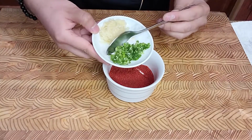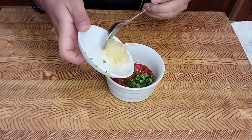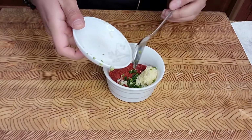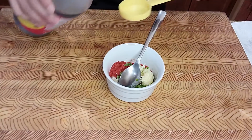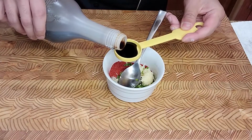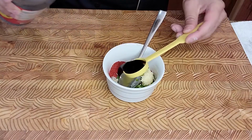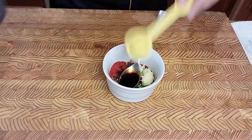I have some very finely cut green onions, grated garlic, and to give it a bit of that saltiness and bring it all together, I'm going to add a little bit of soy sauce. Now you don't need to add a lot of soy sauce, just enough to kind of bind it all together. And I'm just going to give this a nice mix.